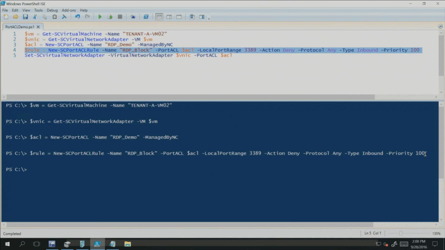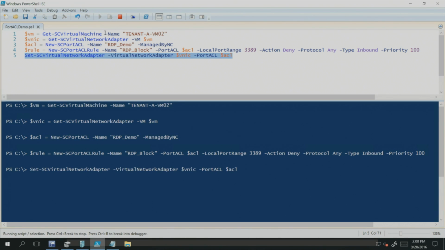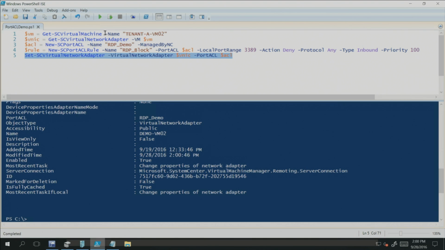This priority is used to evaluate the rules. Then we are going to associate the port ACL with the virtual network adapter of VM2. So what we did just now was, for the VM2 network adapter, we said we are not going to allow RDP traffic from anyone.